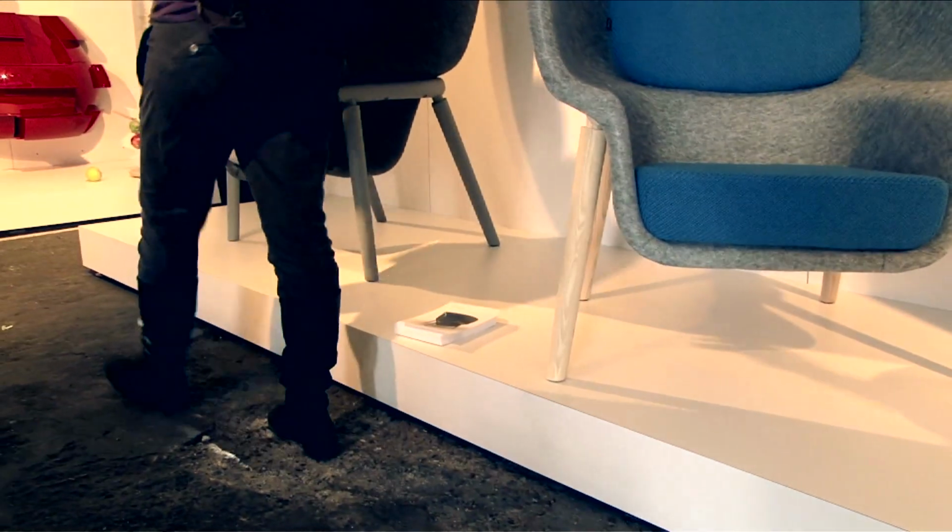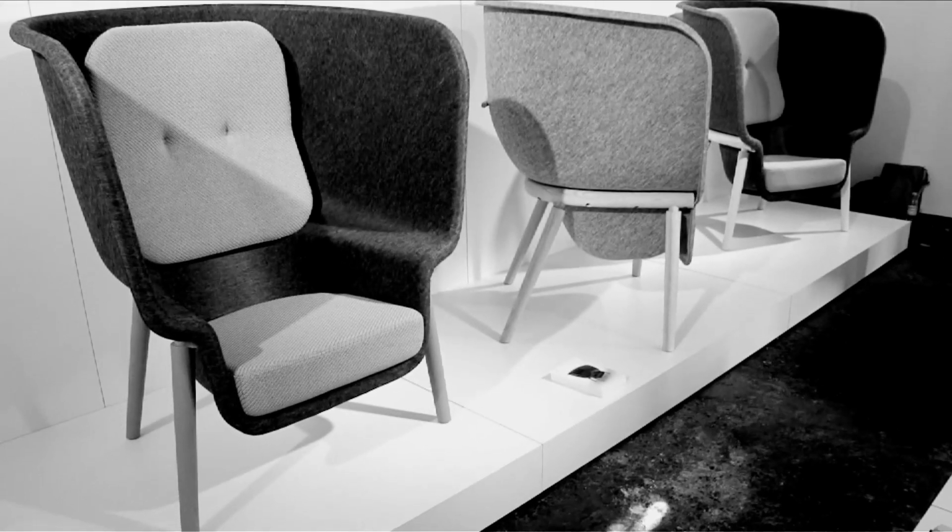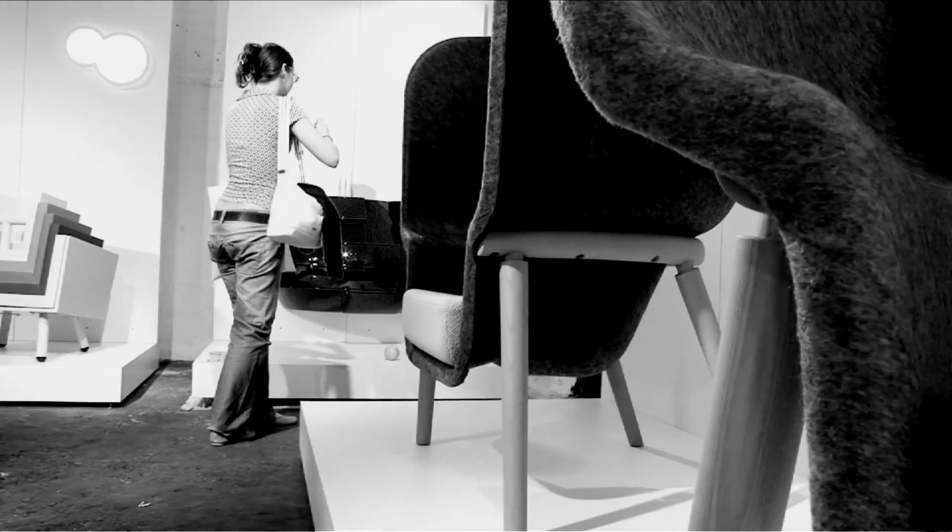All of the products start with the materials and process, really. Very much like the chair I'm sitting in. Okay, so this is Pod for Devon, and it's a large privacy chair, and it's actually the largest piece of pressed felt that's ever been produced. And we use a very good Swedish factory, but really the whole chair starts from its acoustic performance. So felt is very good at absorbing sound, and particularly for large breakout areas, which is perfect for this chair.